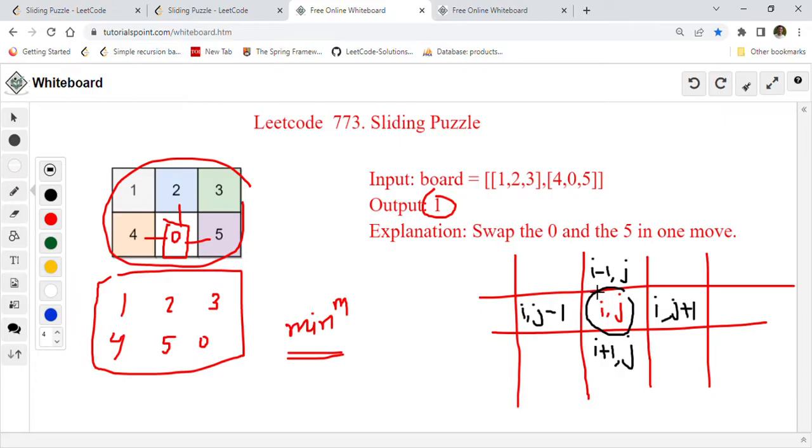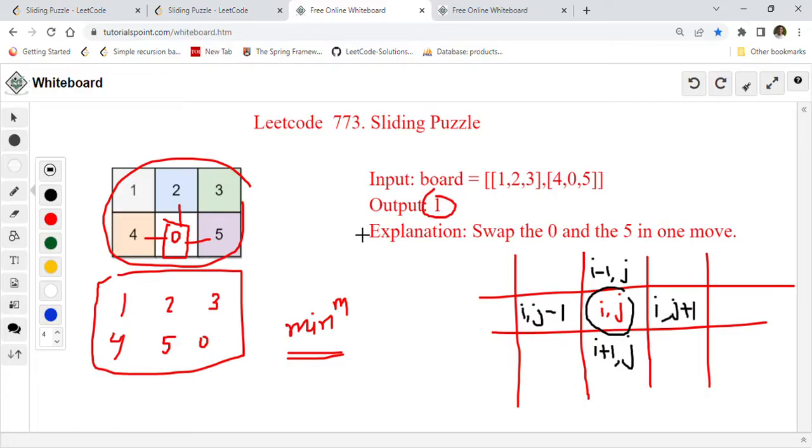So these are horizontally and vertically adjacent cells, which are also known as up, down, right and left basically, correct? So these directions we will also create, so that we can actually go in 4 directions and do the swapping moves. So let's take a look at the DFS code. We'll use recursion there. We'll also keep saving the state of the matrix, so that we can store it, right?